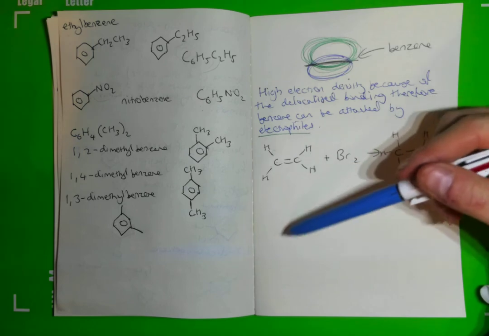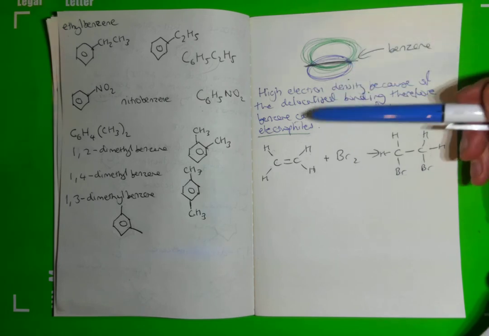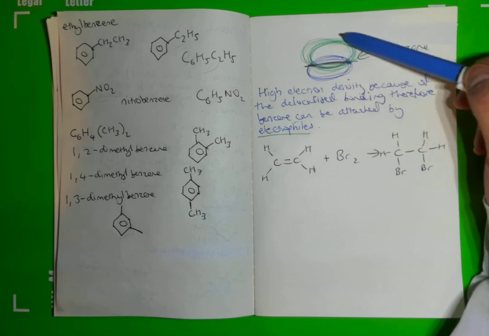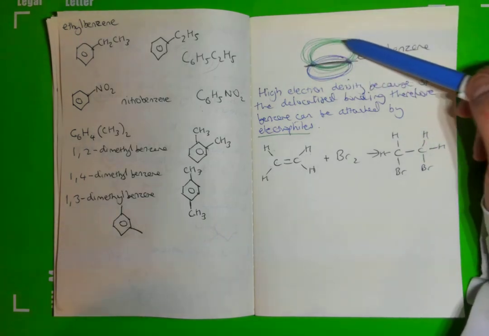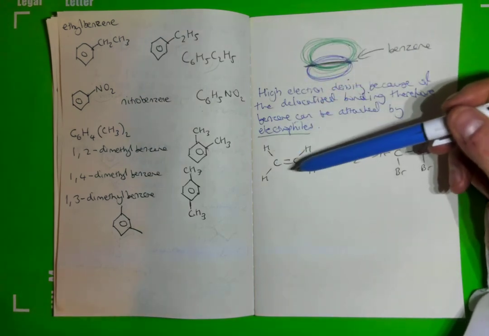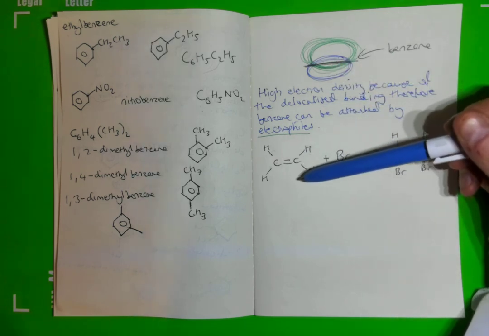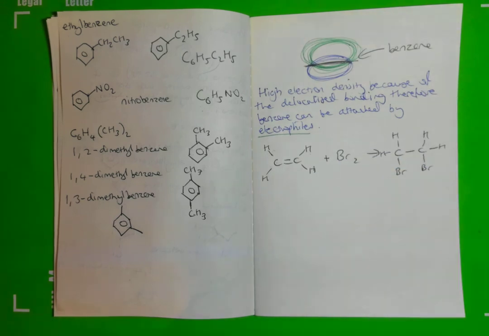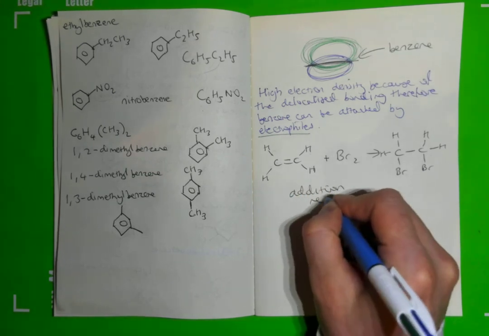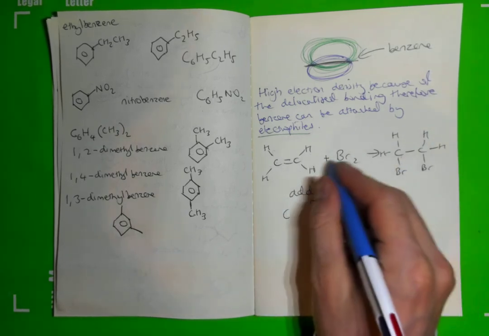However, what we'll find out in 27.3, which is the next subtopic, is that when benzene reacts with electrophiles, this electron density, which is spread over the p orbitals, is not lost. So that is a difference between the reaction of benzene with electrophiles and alkenes with electrophiles. We'll find that when alkenes react with electrophiles, these are addition reactions, and that's because no atoms are lost, they're just added.